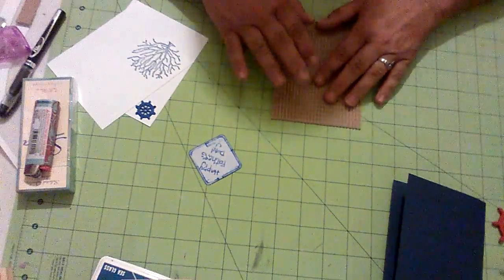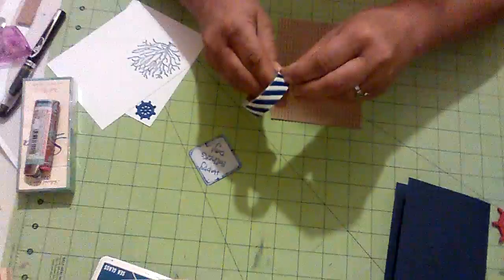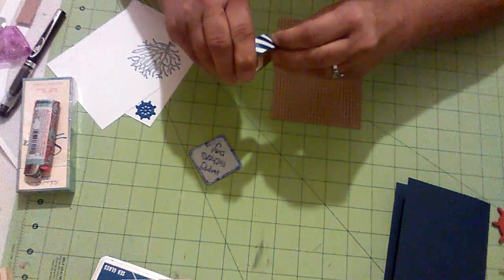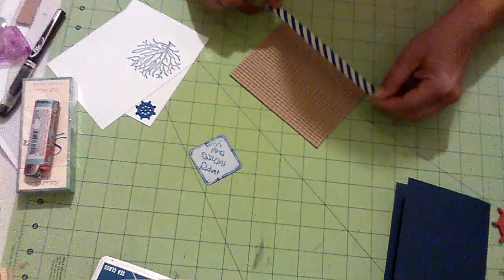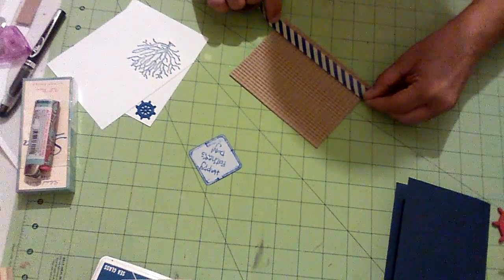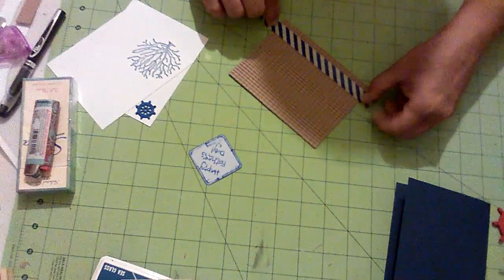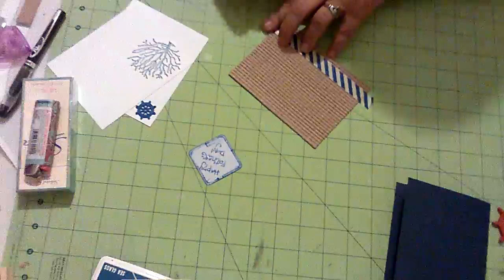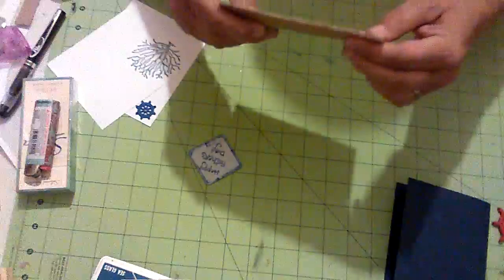So the first thing I'm doing on this is we're going to take some washi tape from this collection that I got from the Nautical collection at Target, and just go along the side. I counted like 3 little lines in. One thing about this corrugated stuff, it helps you keep everything on line and straight. And then I just wrapped it around the back.